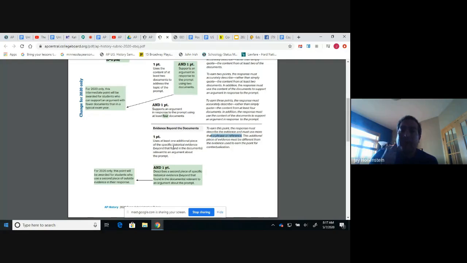Now, the other reason why kids miss out on this point is I'll have kids who are super worried about flow and the way that the essay sounds. And what they forget about is on their rubric, we cannot have any double dipping. Double dipping means that if there's a choice to be made on the rubric about what you're up to, we have to choose one or the other category to put your evidence into. We can't use evidence twice to earn 2 points on the rubric.